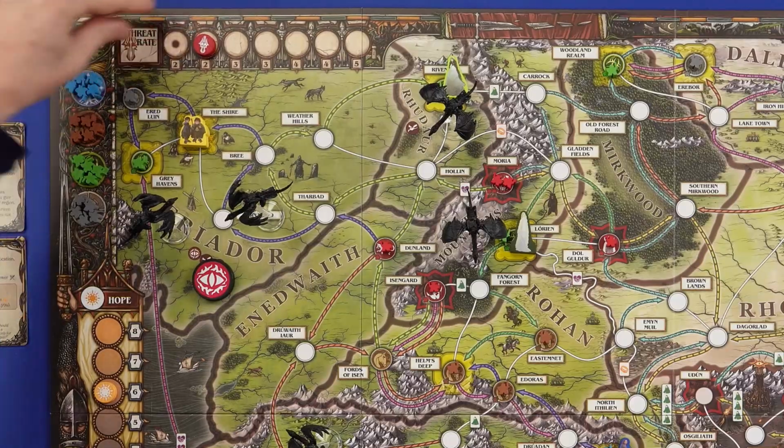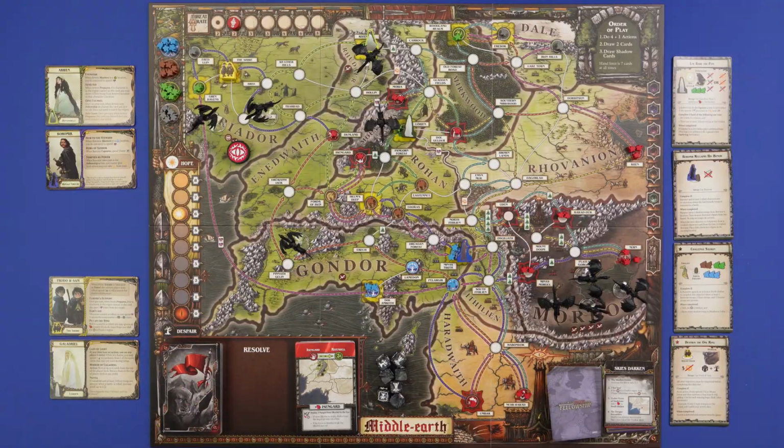It results in the threat rate going up, which means you draw more of the bad cards every round, and a few other nasty things happening. So all of this is very, very much Pandemic. It's the core thing, which is the Pandemic system.